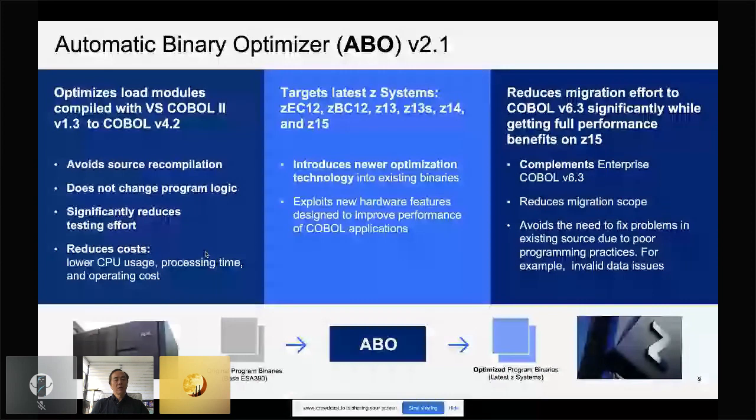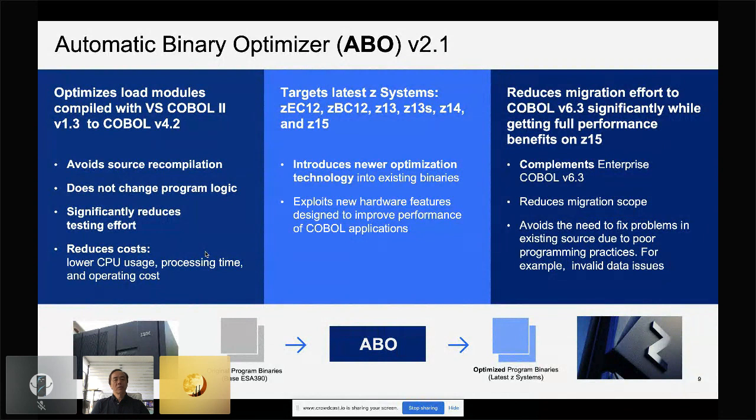But with ABO, because it directly optimizes load modules compiled with VS COBOL II 1.3 all the way up to 4.2, you don't really have that problem. So basically, we made this product to complement the COBOL compiler, because it can just help you reduce CPU for the code that you have not compiled for a long time.